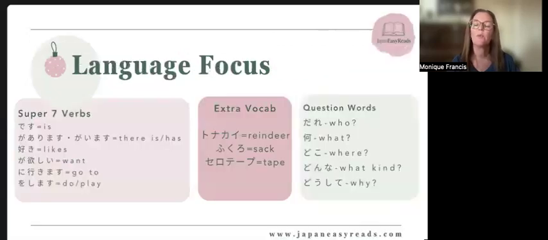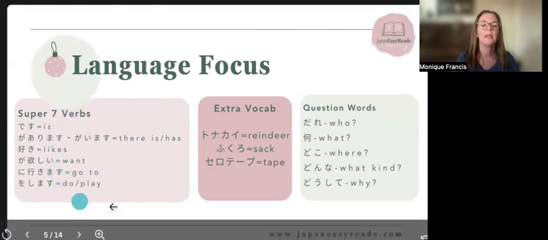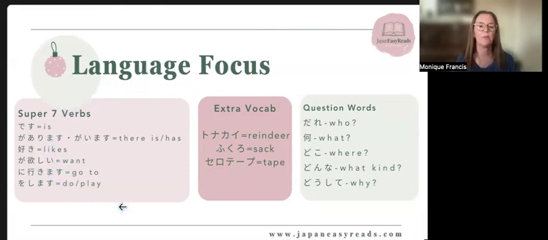So step 1, when you're doing a picture talk, any picture talk, but especially for beginners, I look at the key language related to the picture and I think about what we could say using the Super 7. So the Super 7 are these ones here, and with this small group of verbs, we can say and express a lot of language.